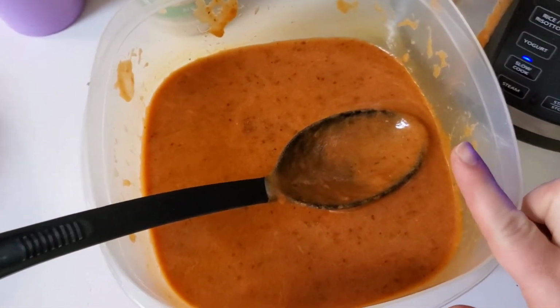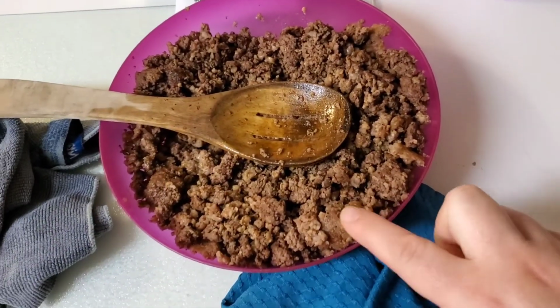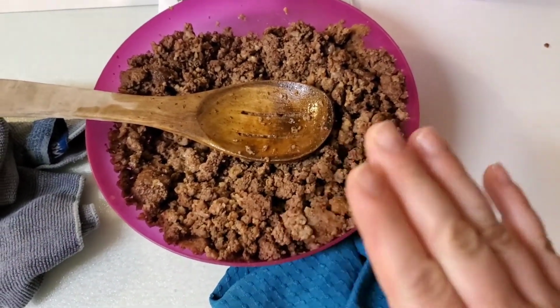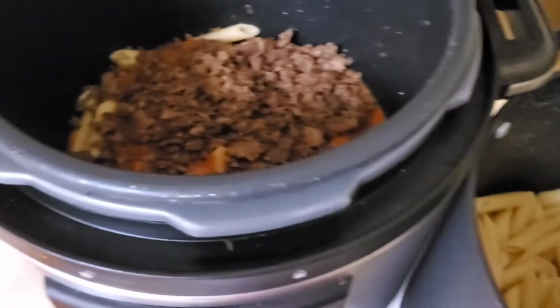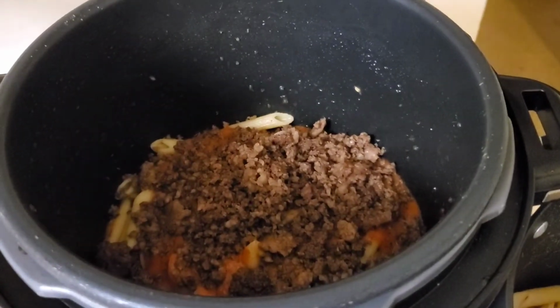So you're going to mix this all together. You can do any sausage. I have sweet sausage. I've done hot sausage. Any kind you want. And just keep layering is what I'm going to do until I've used everything up. And then I'll show you what it looks like.